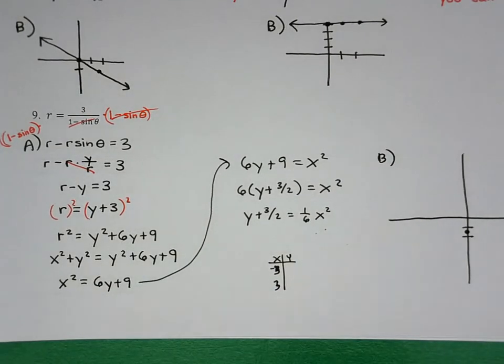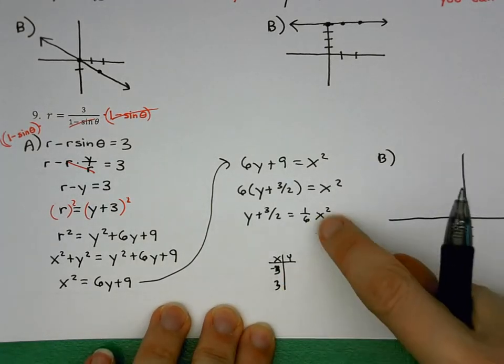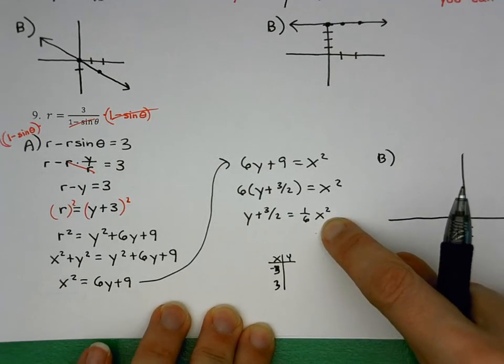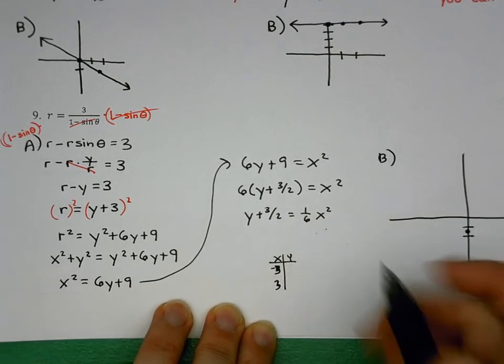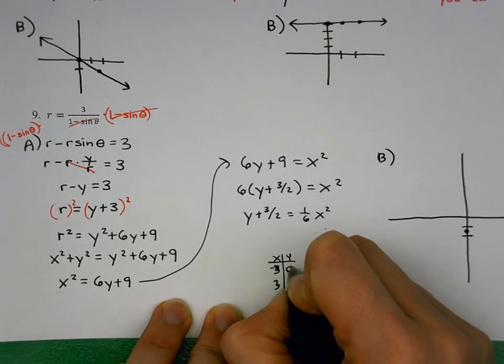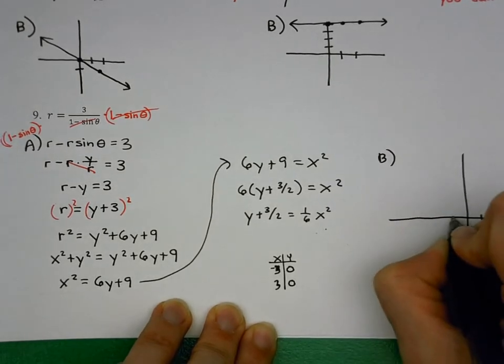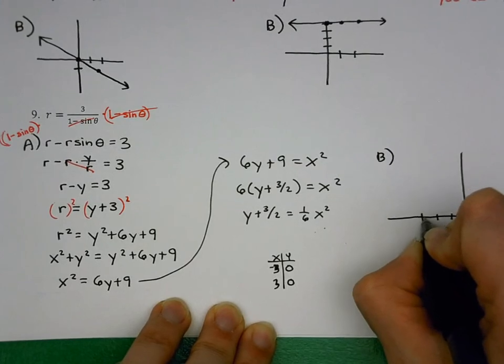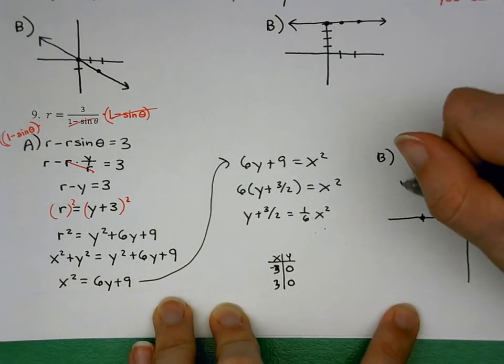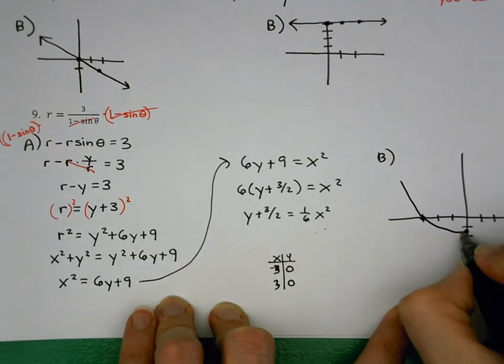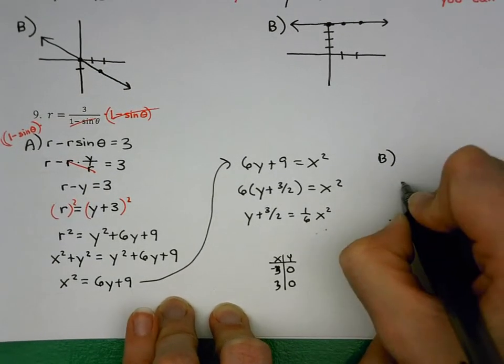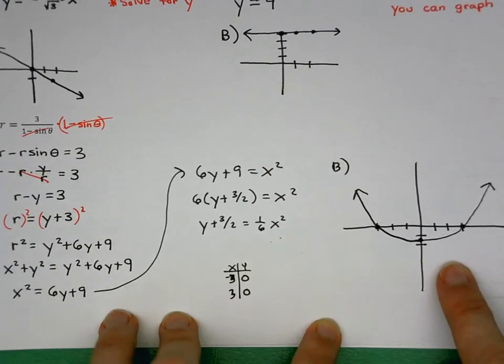Doesn't matter, as long as you get a couple of other points to help you with the sketch of that parabola. Okay? For me, when I graphed it, I did plug in -3 and 3 myself, only because I noticed when I plugged in 3, I get 9/6, which is 3/2. And when I subtract 3/2 over, that means y is 0. Same with the -3. And so because those jumped out at me as relatively easy points to graph, those were the ones I chose. But again, nothing fancy about those points, as long as you can get your sketch of your parabola. And one more quick review reminder, we know this is an upwards facing parabola because my a is positive.